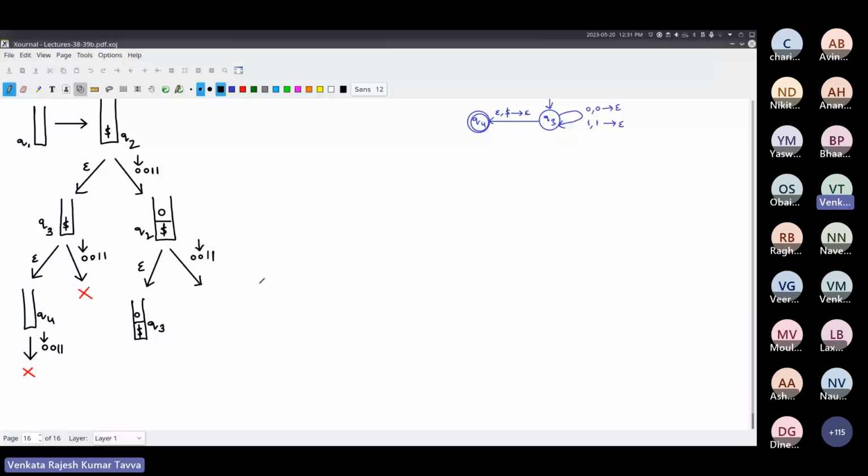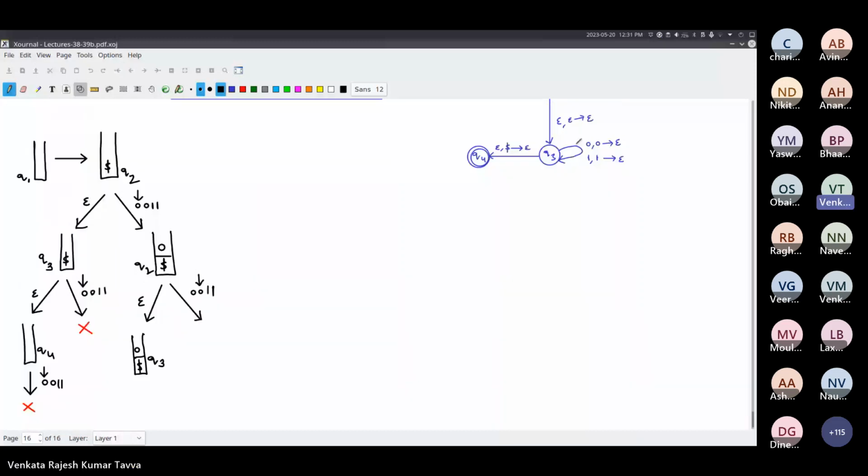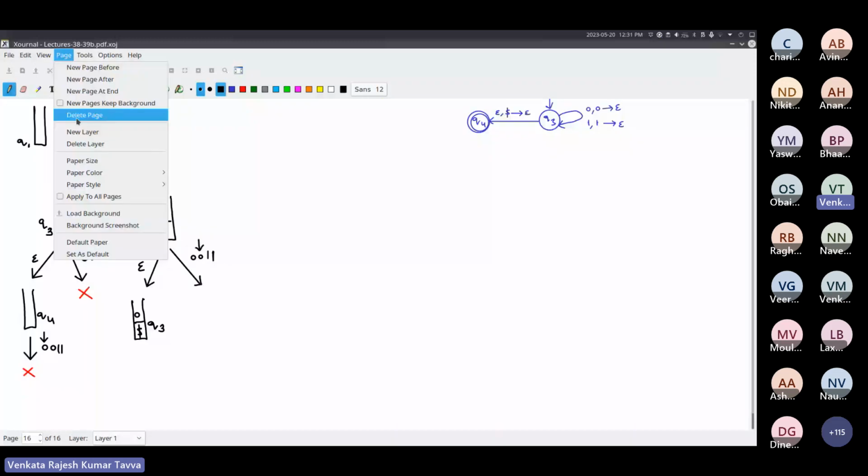Now in Q3, again, you have two options. Either you read a 0 and pop it from the stack, or you take an epsilon transition and pop the dollar from the stack. Okay. This page is not enough, so let me increase its size.